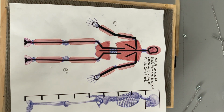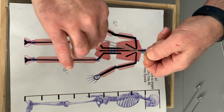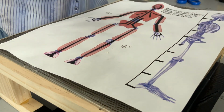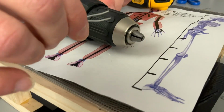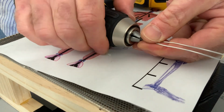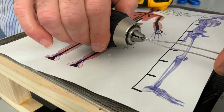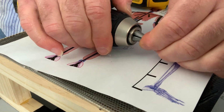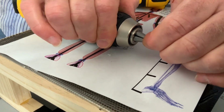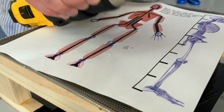Let me move this out of the way. And I'm going to do the same thing. I'm going to bend this in half, as good as I can get it. You can see it there. I'm going to put one end into the drill, like this. I'm going to close it up by hand and make sure it's securely in there so it doesn't move. You can see one end is moving, so it's not quite in there. Just undo that and do it like this. Okay, seems like it's kind of secure. Something's going on here.